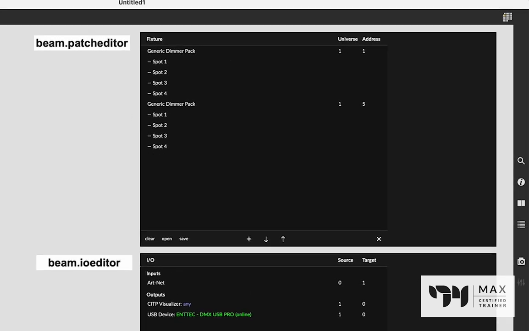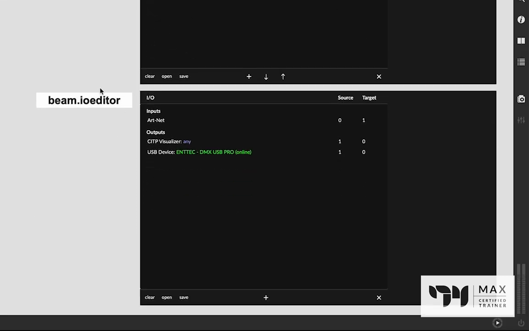In this first one, in our beam.patch editor window, we can input all the lights we have, what kind of lights they are, how many channels there are, as well as work with the tag system that is in the beam.core package setup. And this lets us communicate with specific channels. It's actually really cool how it works. But basically, the patch editor is the object you will use in your patch to add lights to the setup to communicate to, and basically get all the lights set up in the way that you want to work. The beam.io editor edits our inputs and outputs.